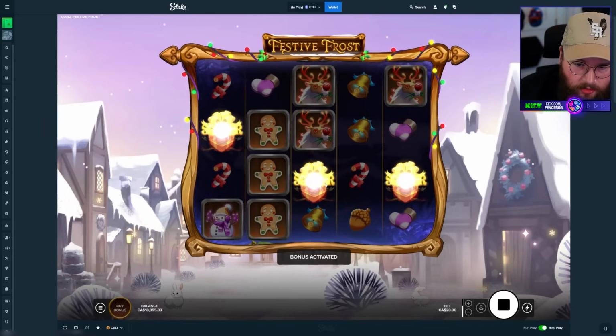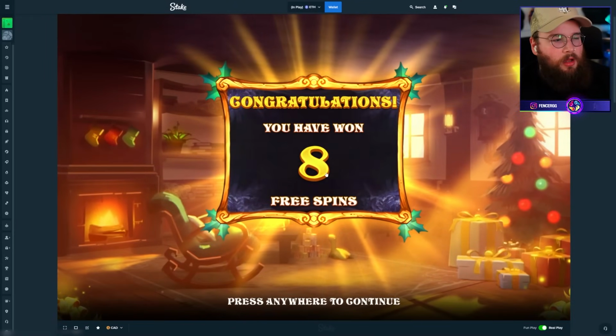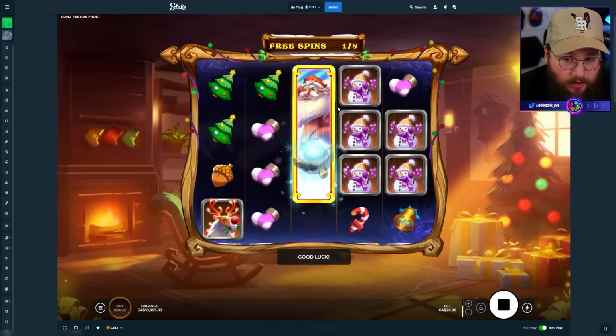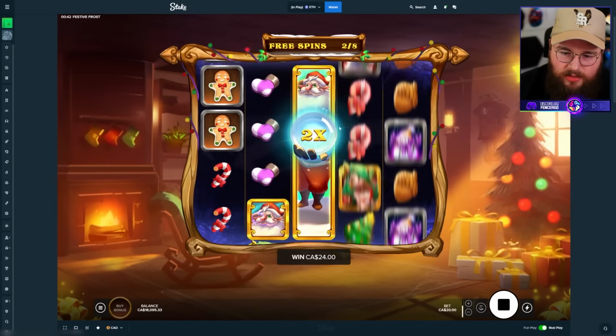Wait, so we did four scatter. What happens here? Do we get eight spins? I'm gonna be pissed. All right. Well, hey, as long as you don't dead spin at all, what are we working with here? A 2x? That's the best you can do? Those kneecaps that you're using right now, they're mine.